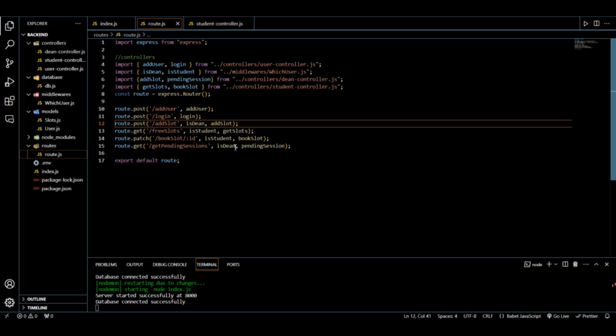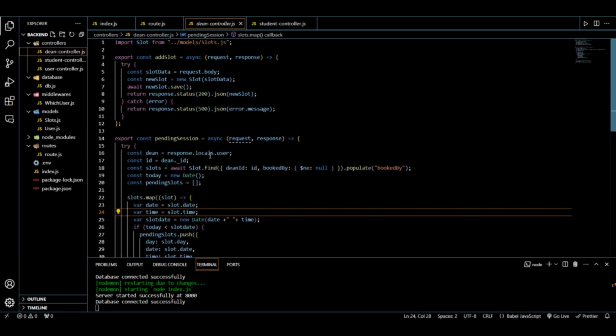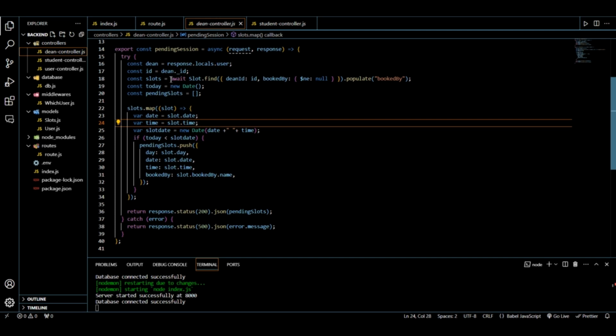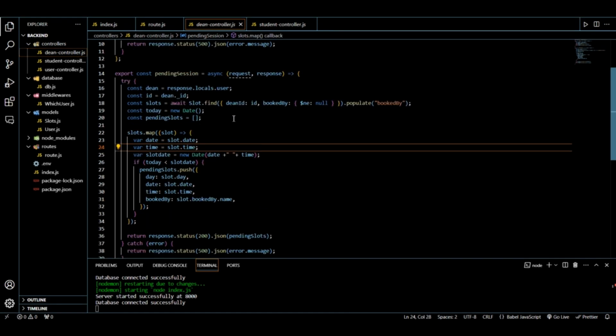We have built this pending session controller inside our Dean controller. Inside this pending session controller, first we will extract the Dean data from the local storage. Then we will extract his ID. Next, those slots where the Dean ID is this specific ID and where the booked by is not equal to null will be stored in this slots variable. Then we will store the date, that is today, in this today variable.